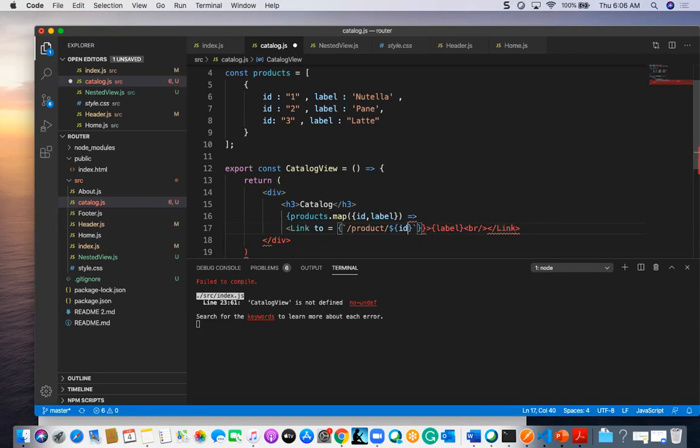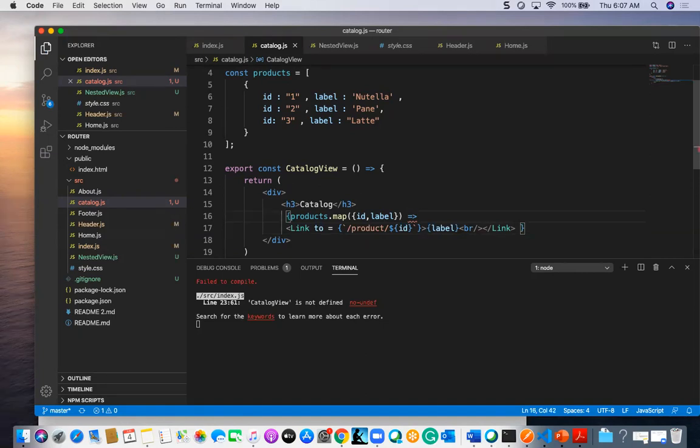One second: link to product dollar ID, and that is equal to label. After this the link has to get ended.